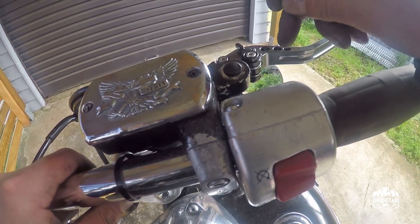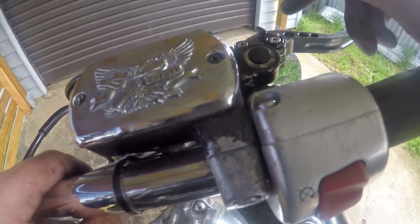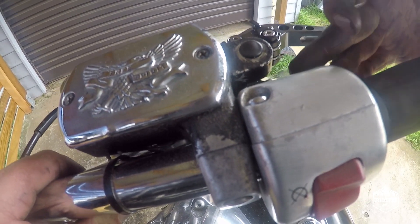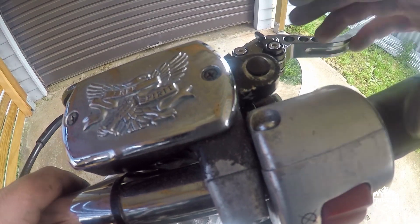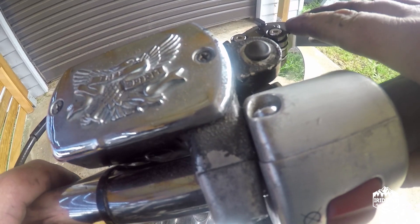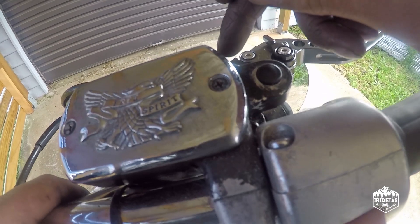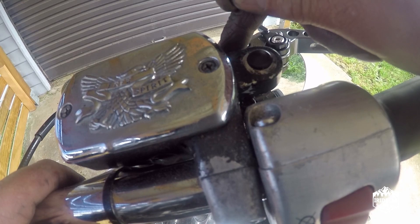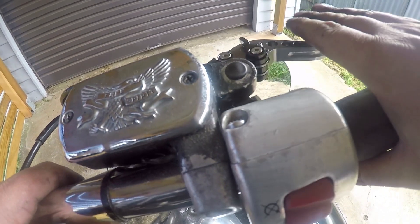On the other side, what I found was that the bolt here that actuates the hydraulic pressure that drives the disc brake — the OEM was a different thread pitch so it wouldn't wind in. So I used an M6 of the correct length and I put a drop or two of blue Loctite on it just to hold it. These were loose so I tightened them, and that mounting point doesn't come with a spacer, so you've got to use the spacer from the OEM unit. All in all, for 50 bucks.